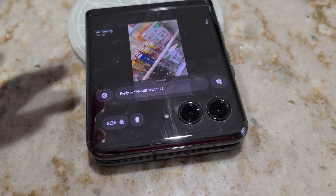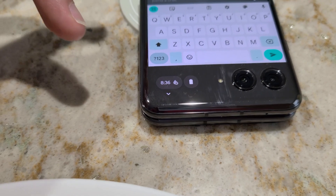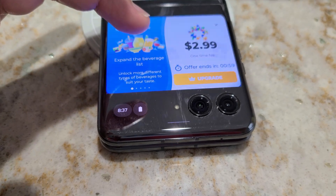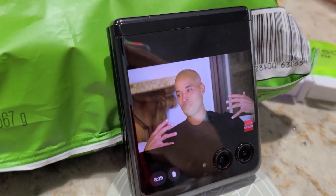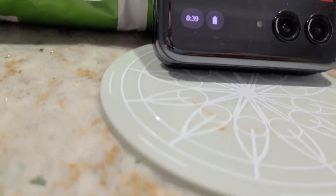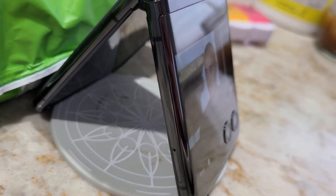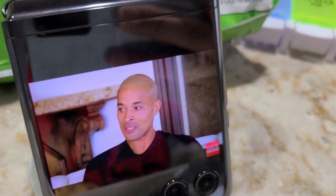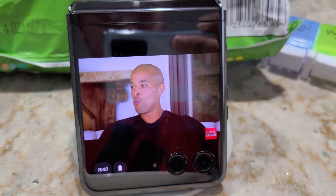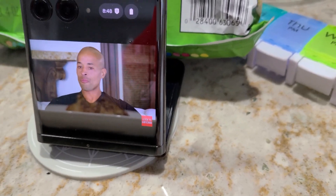Snapchat works okay as well, though I wish it was full screen instead of this weird rectangular crop in the middle. I also got my water reminder app that works pretty much as expected. As I'm eating breakfast, I have my phone propped up watching YouTube. I remembered I had a flip phone, so I'm technically still using the outer display — just at an angle. I put it in a more stable position and let it sit normally. This is actually not the worst thing because unlike a normal smartphone lying flat, you can look straight at it even though it's a smaller screen.